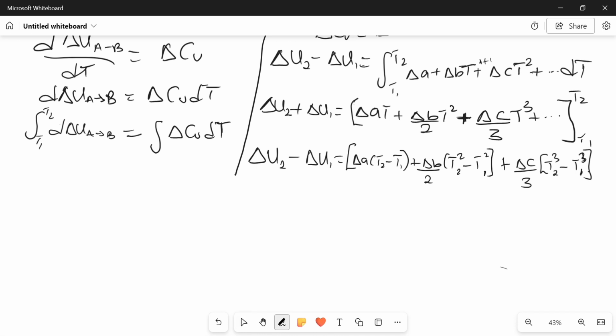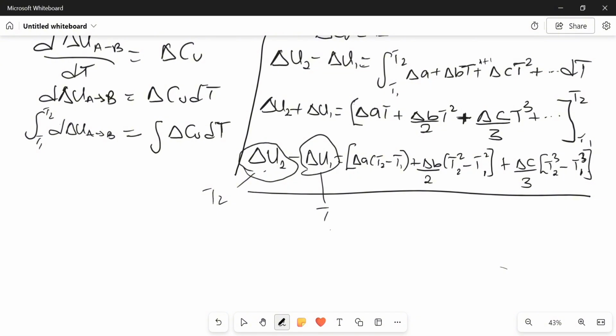If we go further, we can replace this as this. You can see that at different temperatures, this is the internal energy at a particular temperature T2, and this is the internal energy at a particular temperature T1. If we are given these terms and one of these, you can easily look for the other one. Even if they didn't give us any of these, you can get the difference between them and then use these parameters to get them. Do you understand? One particular thing we have to take note of is that we can also replace this in terms of H.